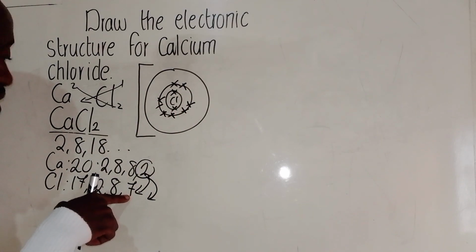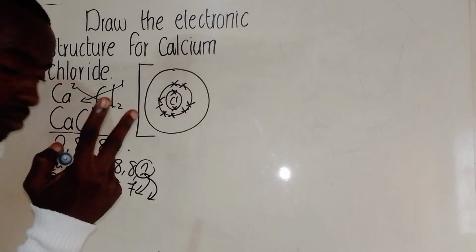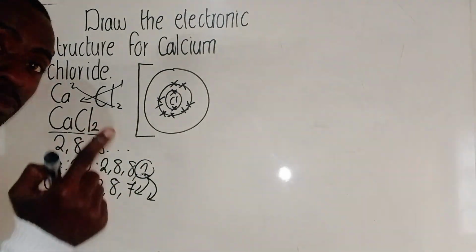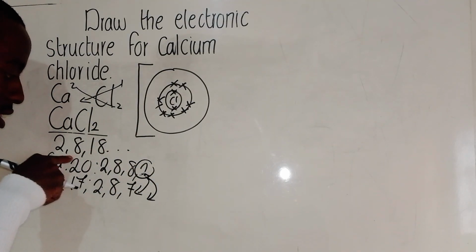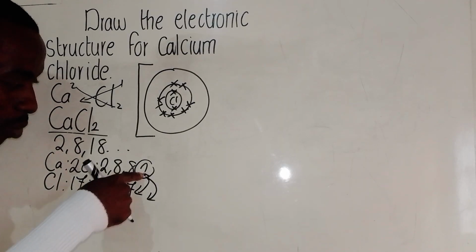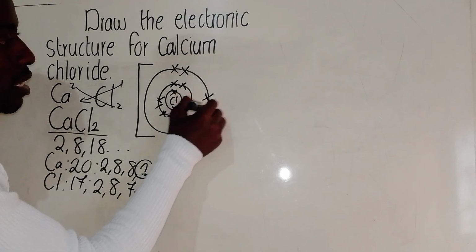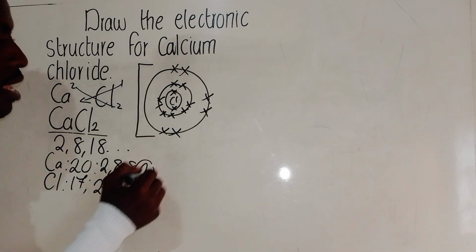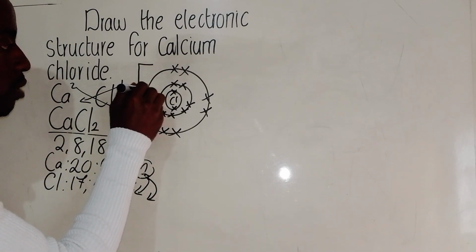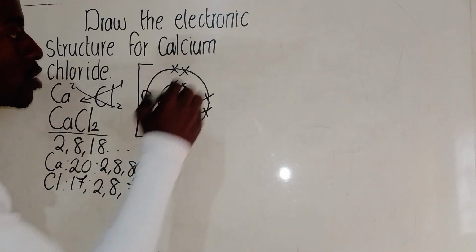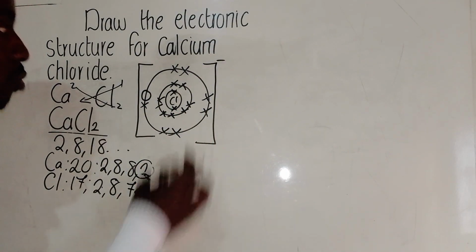So here there is 7 plus 1, because there are 2, so we're supposed to share them. That 1 will come here, so it becomes 8. Remember, the maximum number of each shell is 8. As you can see, this is 2, 8. We only add 1 so that we get 8. So here we put again like this. It was 7, plus 1 from these 2, so we can put a dot there. Now remember, non-metals gain electrons, so you put a negative.